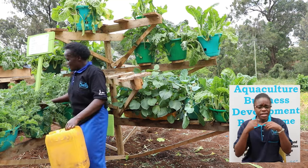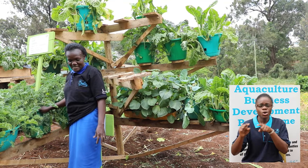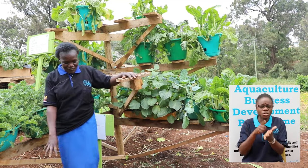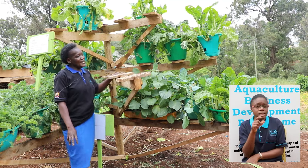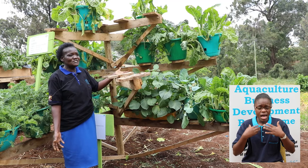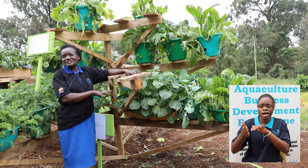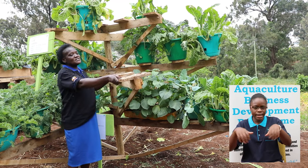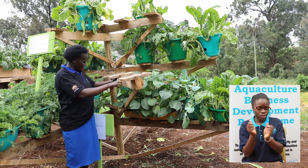In the star garden, you can have a variety of vegetables depending on your tastes and preference, and depending on what you use in the kitchen, because we want to minimize the amount of money that we use in the kitchen. So the star garden, you can put it anywhere in a space available, either on concrete areas where maybe the population is high. Even in our estates, you can have a star garden so long as you have an area that would measure 4 meters in diameter. So you construct the star garden using waste material. It really doesn't have to be new timber. You can use waste materials, put them into use.